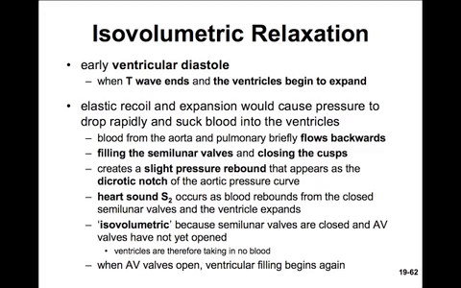the ventricles expand. We call this phase isovolumetric because the semilunar valves are closed and the AV valves have not yet opened. The ventricles are therefore not actually taking in any blood yet. When the AV valves open, the phase of ventricular filling begins again. The negative pressure in the ventricles will suck the blood out of the atria and into the ventricles.